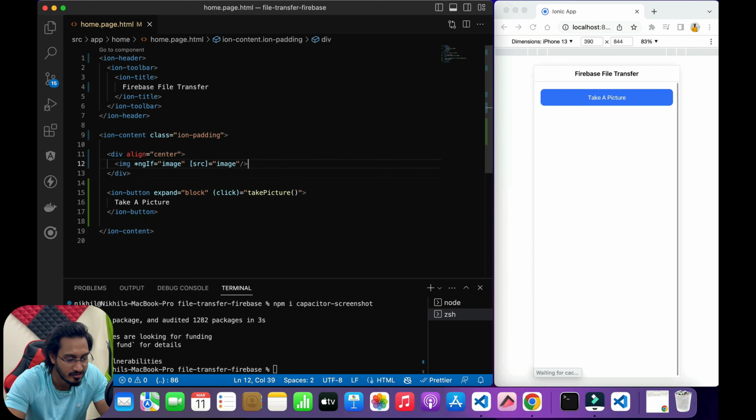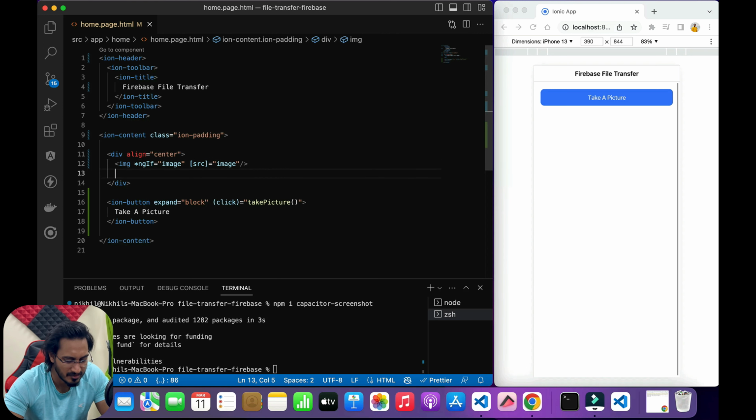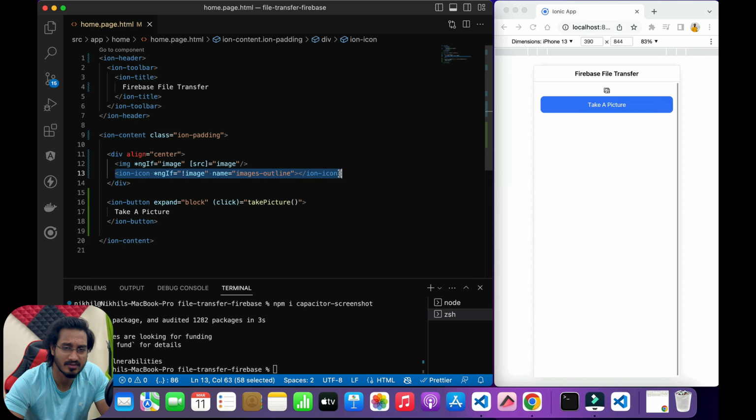And the condition also, I'll keep it here only. If this condition is not satisfied, that means if we don't have anything right now but I still want to show something, I can show an icon instead. So let me just have a photos icon. I think that will look better. Something of an images icon. This is the one, and I've given a condition: if the image is not there, then you can simply have this. Now let's see what happens. You can see the icon is showing up, basically, not the image.